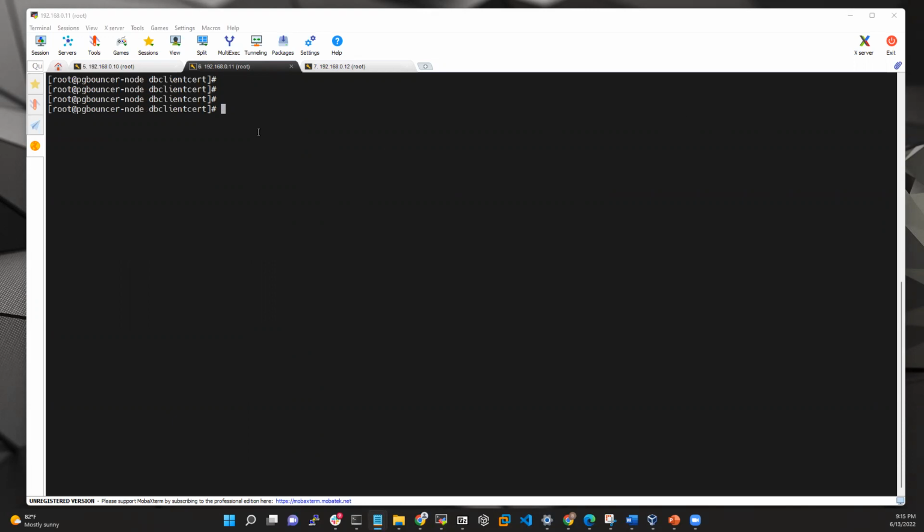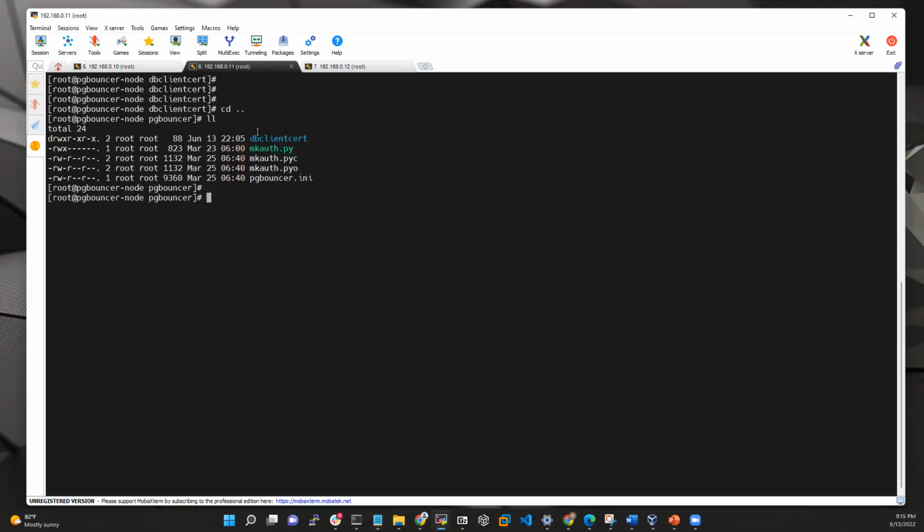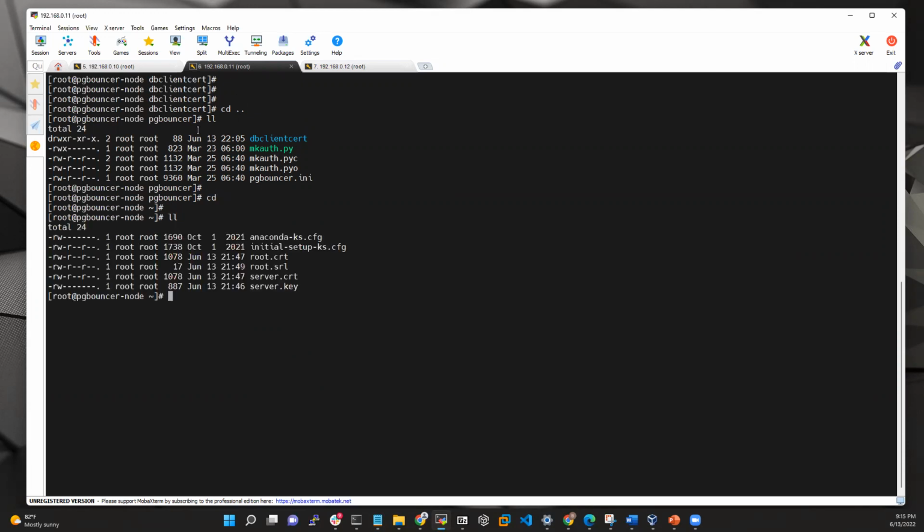Let me go back one step. These are the client sets coming from the database. Then the server certificates that are here, we need to put them somewhere too. I mean these server sets on the PgBouncer side.